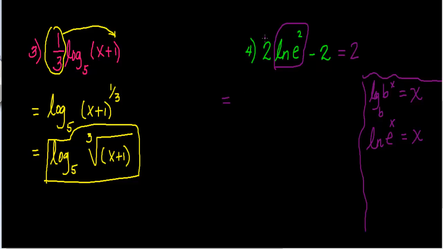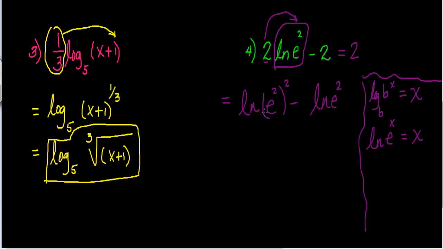This 2 is the exponent of this argument. So this will be natural log of e squared raised to the second power. This second power was this 2 that you used as your power. Minus 2. Now I have to rewrite 2 as a natural log, and I just showed you how to do that. Natural log of e is equal to 1 because the exponent here is 1. So if you want it to be 2, you would multiply this times 2, which becomes the exponent in your e. So this here equals 2. That's how I rewrote this 2 as a natural log.